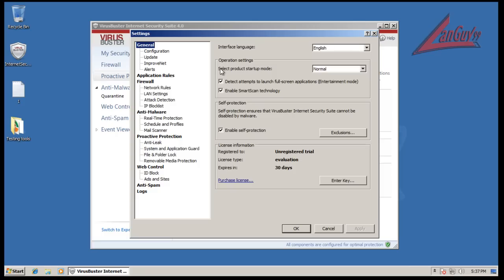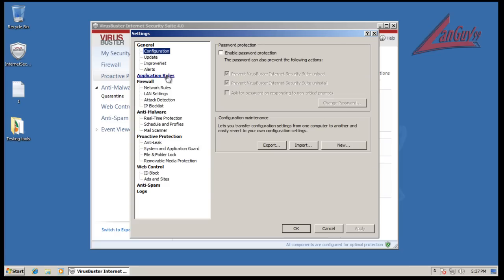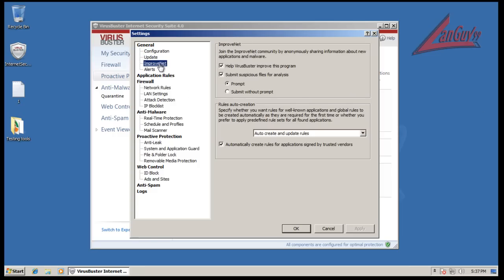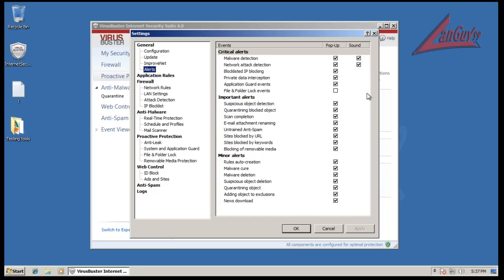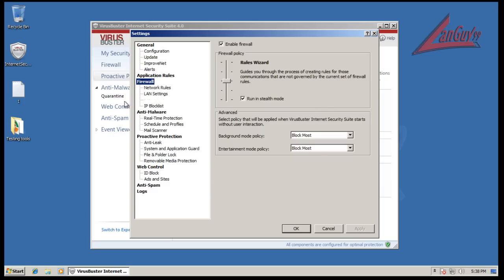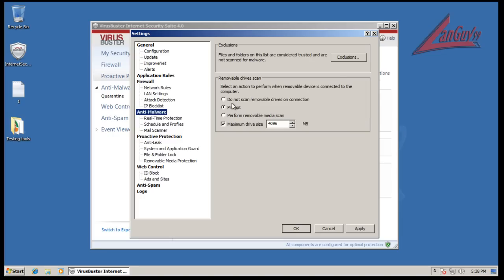So these are your basic settings here. You can pick your languages, detect attempts to launch full screen applications, entertainment mode, smart scan, self-protection, password protection, configuration, update, ImproveNet. I guess this is it submits things. Alerts, what you want alerts on, application rules, firewall, basic firewall stuff. I'm not going to go into all that.